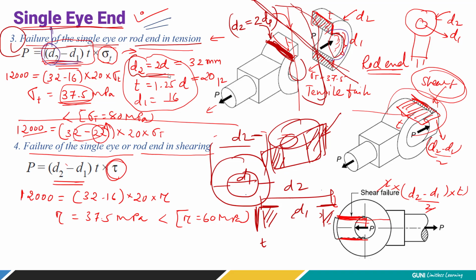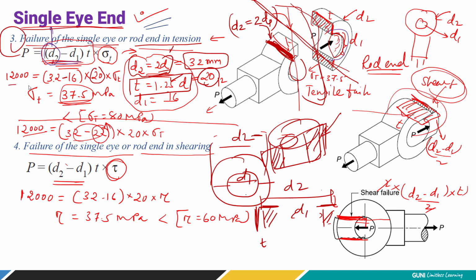Here it is clearly taken 2 times the rod end diameter, right? So D is 16, so we are taking 2 times, so D2 is equal to 32. Now we are replacing D2 is 32 minus 16 and T is taken 20. Now how the T comes out? Again it is taken by relationship 25% more than the rod end or pin diameter. So 16 है उसका 25% कितने ज़्यादा होगा 20. So we are placing it.